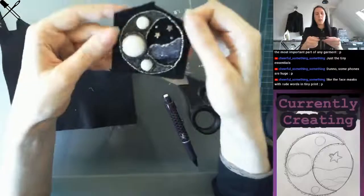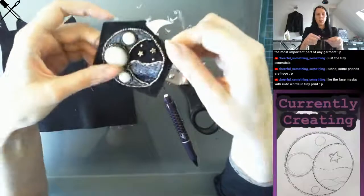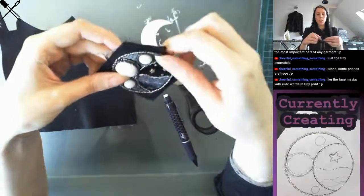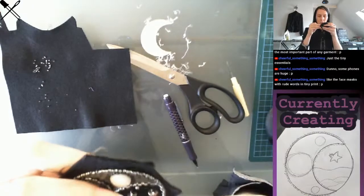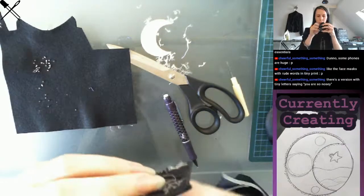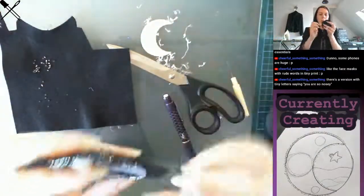Seriously though, I think this has done a lot to smooth out the edge. I really like it. I'm gonna do this inside arch as well, and then I'm gonna call it a day. I'm gonna just quickly stitch into the felt so I don't pull this back in.